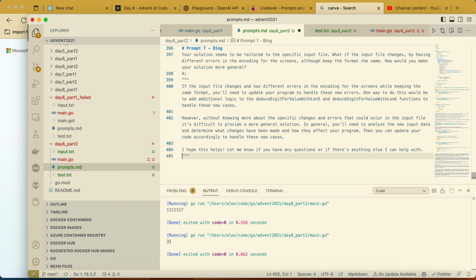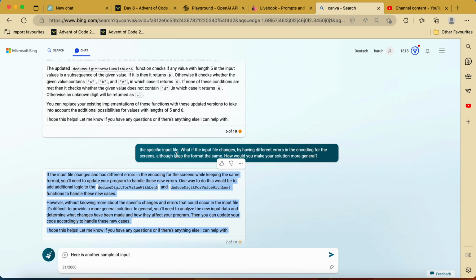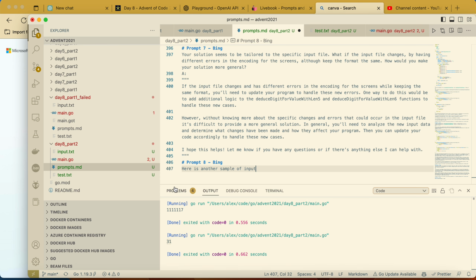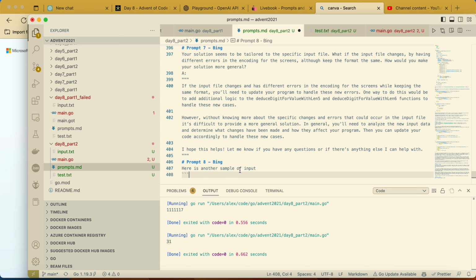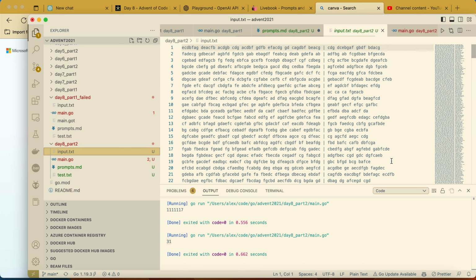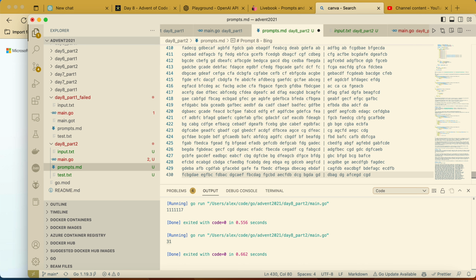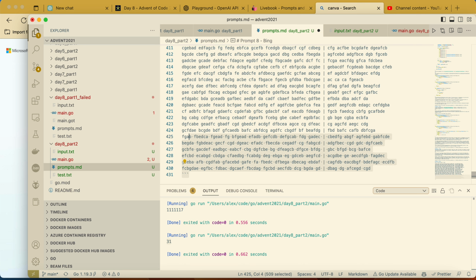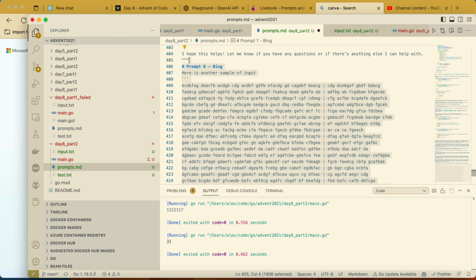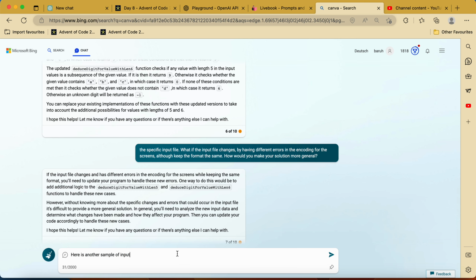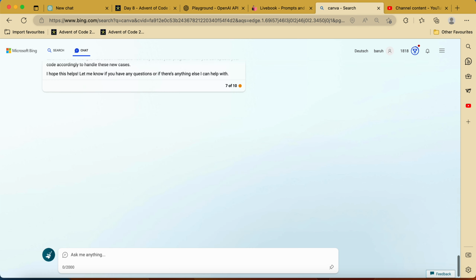But also we have the ability to actually give Bing more input. How much more? I think that should be enough to push Bing to do a better kind of job, and also we have enough tokens. Yeah.